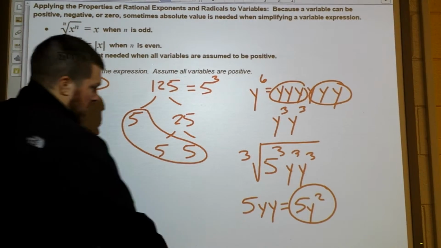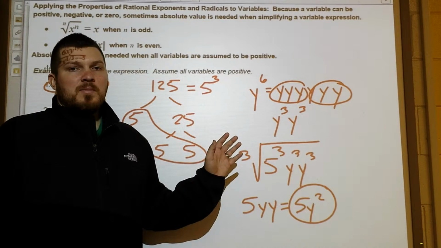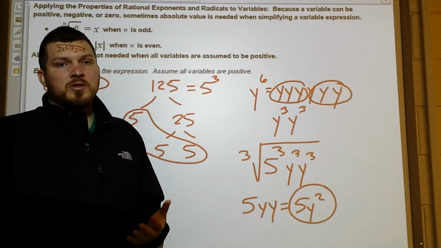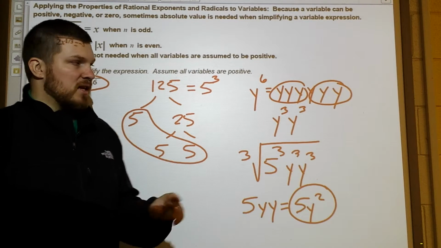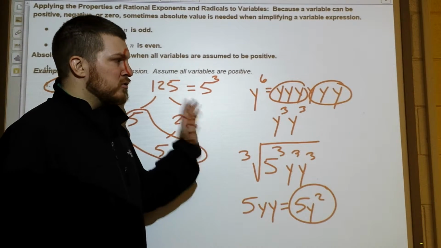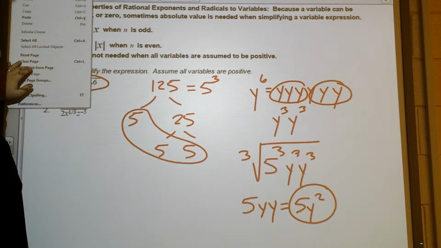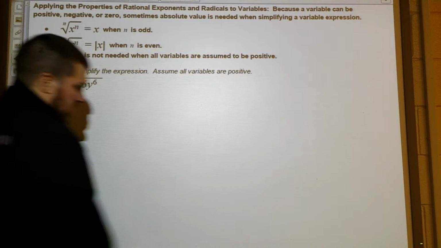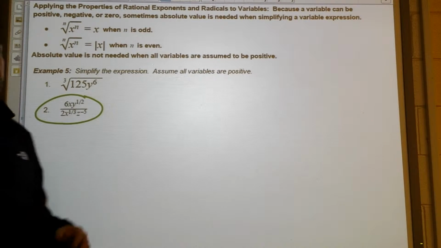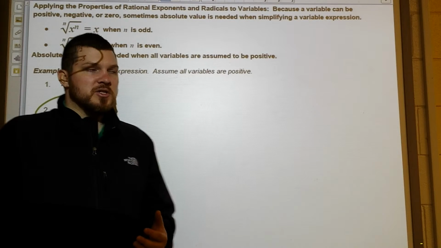Pretty easy. Okay? If you need to get this down as an example, hit pause because what I'm going to do now is erase this. That way I have some room to do the second example. So just rewind, replay it, and copy it down if you need to. I'm going to erase it right now. All right, so in the second example, I'm going to do that in green. But I have a fraction, so I'm going to have to apply even more properties. The more complicated it gets, the more properties you're going to have to use.